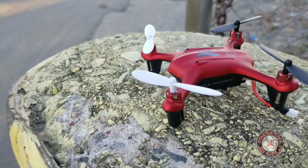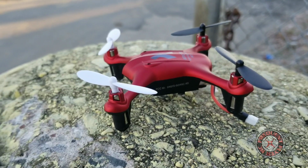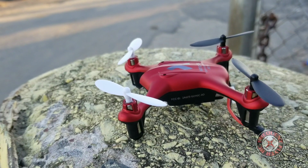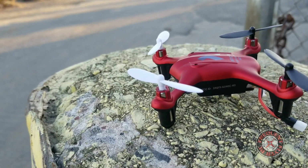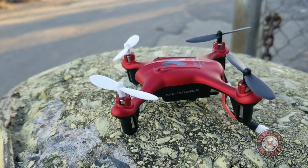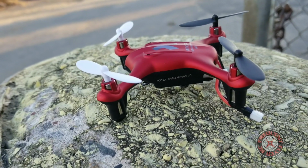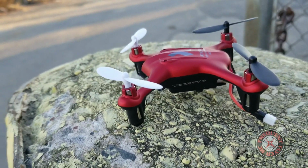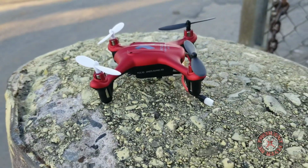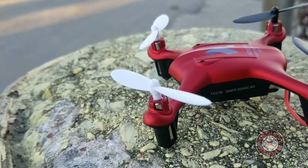I'm out here with the Atoyx AT-96, and this little guy did come with some prop guards on it for flying indoors, and it's mainly an indoor flyer, so it's probably not going to handle a bit of wind too well with those prop guards on it. So I removed the prop guards to give it a fighting chance out here. So we're about to check this little guy out. It does have altitude hold, and so it should be very easy to fly for beginners.